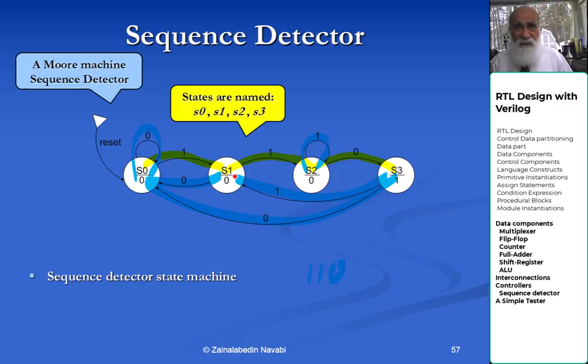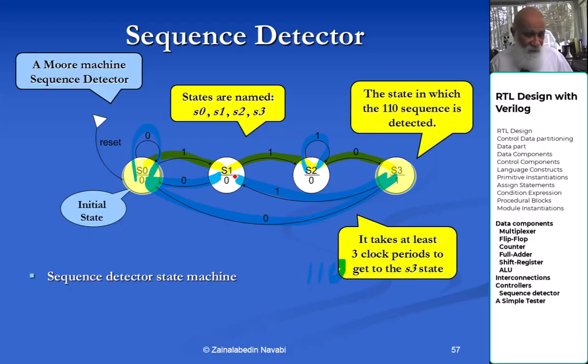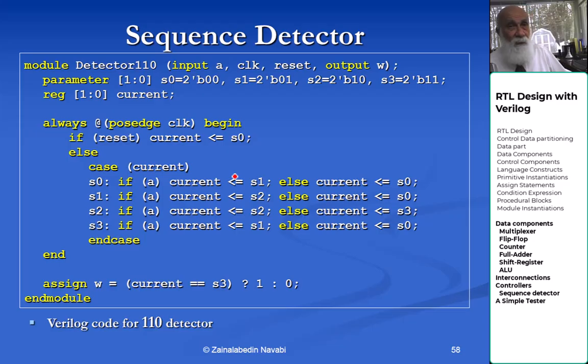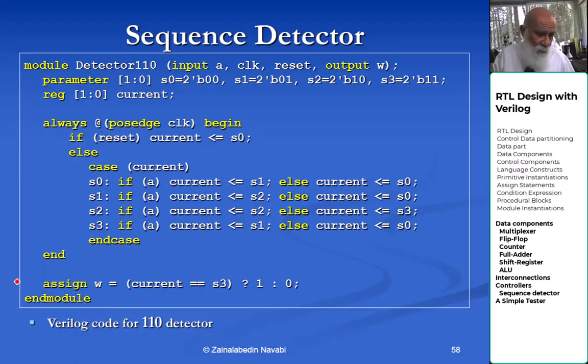This is the state diagram, and now let's talk about the coding of this state diagram in Verilog. This is how you will describe it. Let me start with the inputs and outputs. My output is W. Obviously, since I didn't put a reg here, it means that I'm not trying to assign values to my W output inside always statements, but I do need an always statement for something.